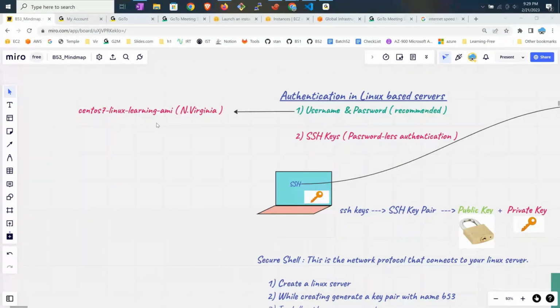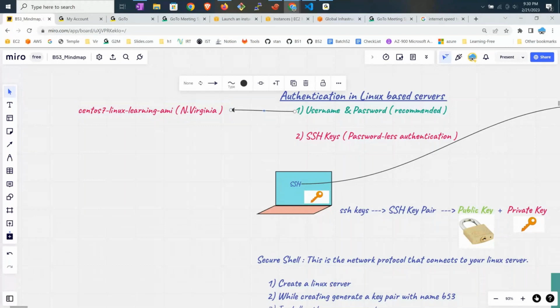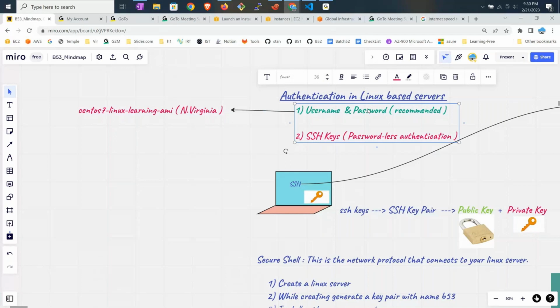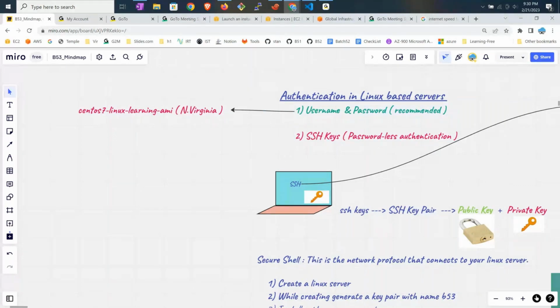Sir, hello. My name is Simran, sir. I'm actually unable to see your screen, which you just mentioned about the new AMI. Please try to join from laptop. I'm on the laptop itself, but I don't know why. Me too, sir, the same is happening with me also. I can only see the authenticator in the Linux based server and the public key and private key from yesterday's class. Can you try to reconnect once if you don't mind?